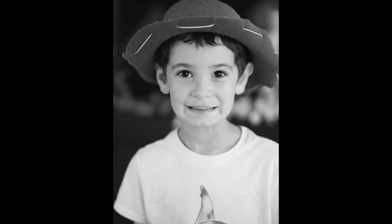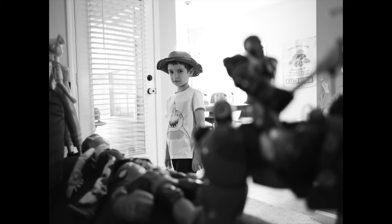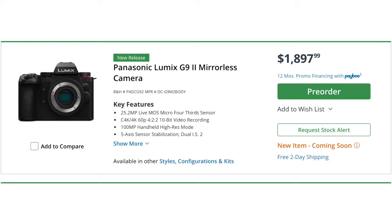I haven't had any time to do a proper shoot with this camera yet, but I have taken some photos of my kids and done some experiments with the video. I found it to be just as responsive, if not more responsive, than my S5 when it comes to autofocus performance. What really gets me excited is that we finally have a Micro Four Thirds option that's not Olympus that gives us good autofocus. I recommended the Olympus E-M1 to a lot of my friends, and it still is a very good deal if you're buying one secondhand. But that's really the problem with this camera, in my opinion — the price point is getting so close to the S5 II.